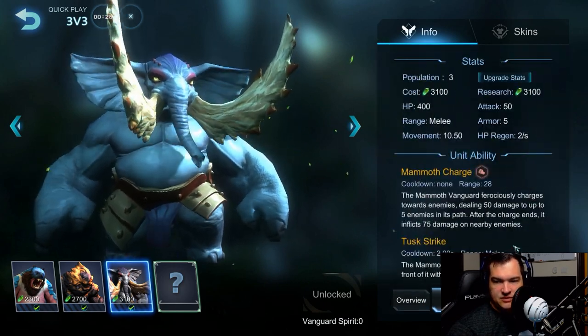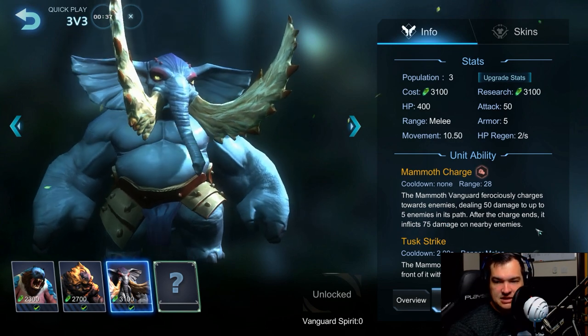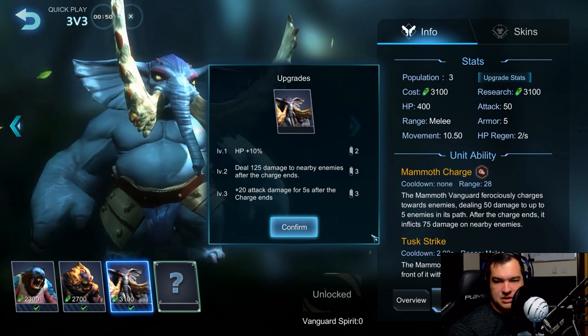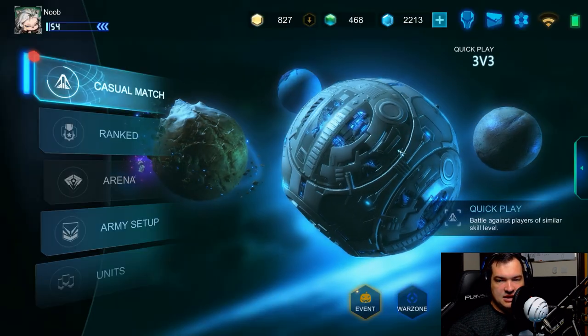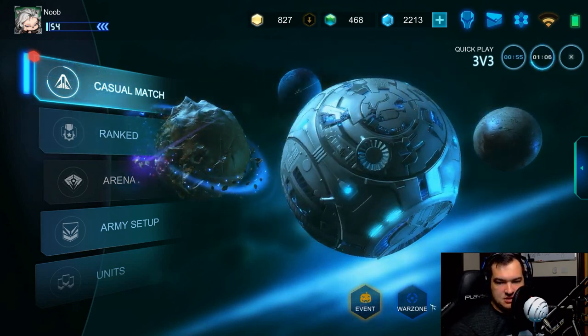The Mammoth Vanguard ferociously charges forward toward enemy, dealing 50 damage to up to 5 enemies in its path. After the charge ends, it inflicts 75 damage at enemies nearby. So you can upgrade it to be 125 and fully upgrade its attack damage for that short amount of time. Let's see, yeah, I can see that working in team battles, especially ranked.